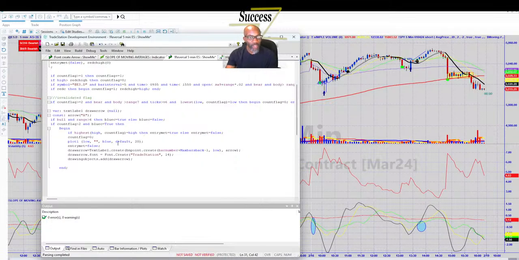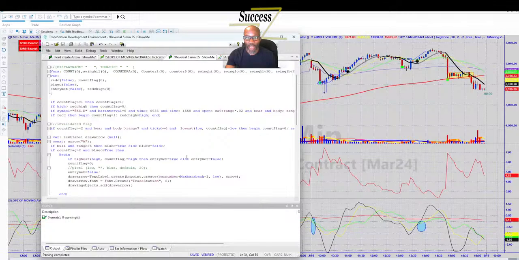We'll leave it at the large one in case we want to use it again, and then we'll comment that out. So now to get rid of it. Okay, and now we come back here, and because this is technically a letter with the font style of TradeStation, we can make this font size 6, and then it should make it smaller. All right, so 14, let's go 18, so we have a decent size arrow.